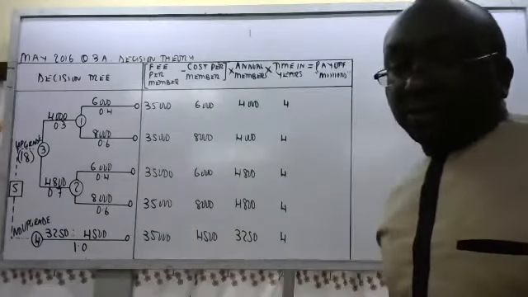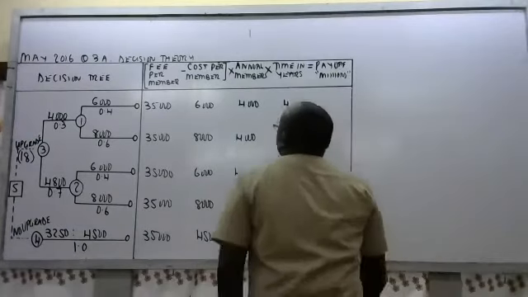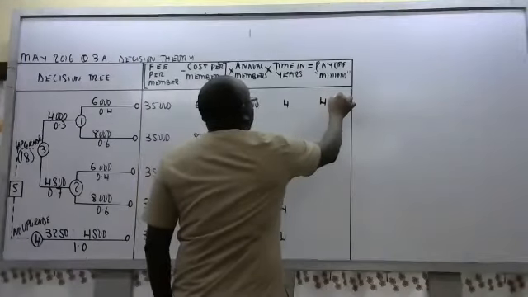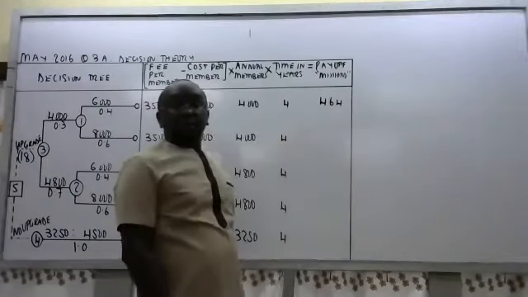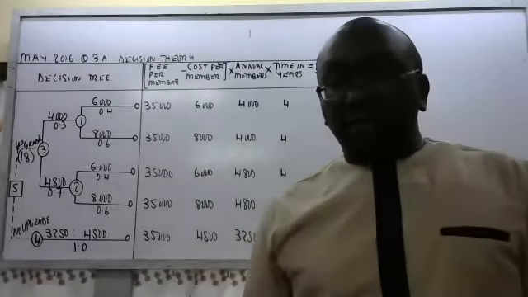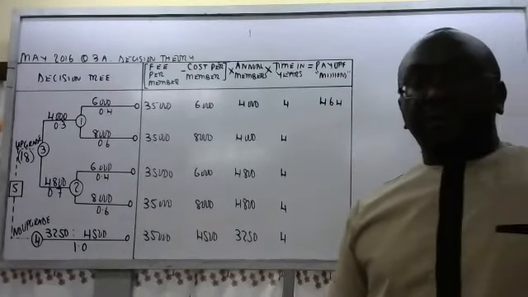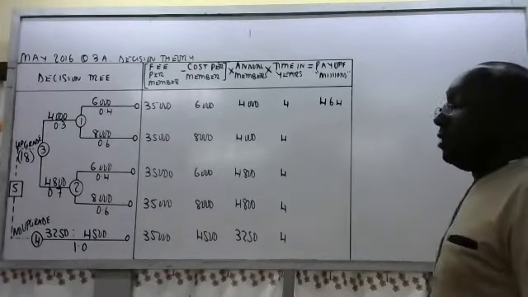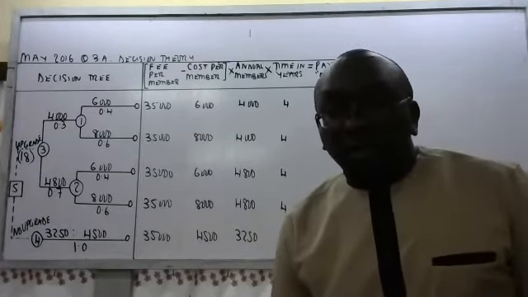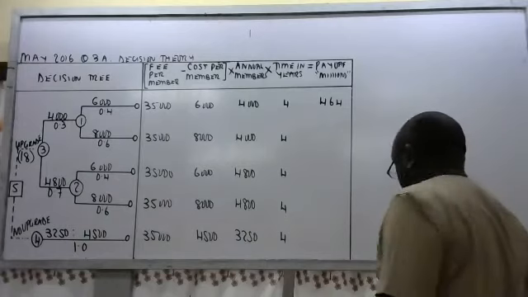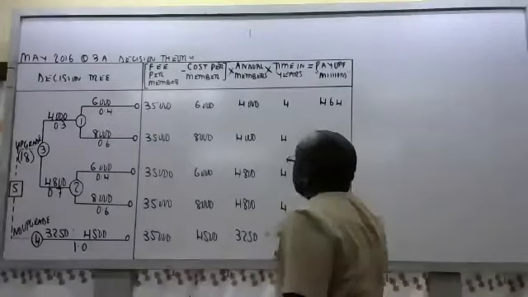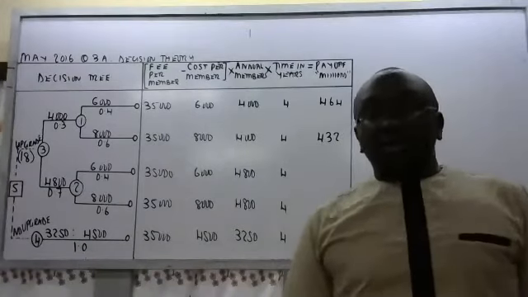Okay, June says the first one is 464 million. Yes, I can see it from Amanda and Ivarin. Good. Give me the next one now. The next one is 432. We go to the next one.